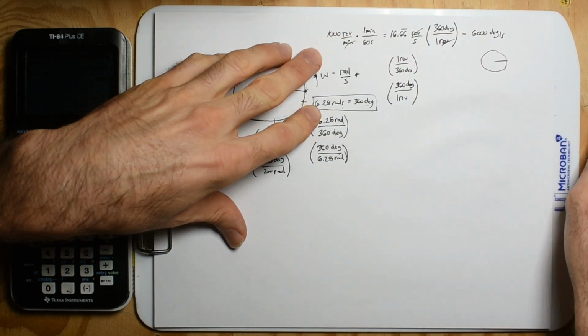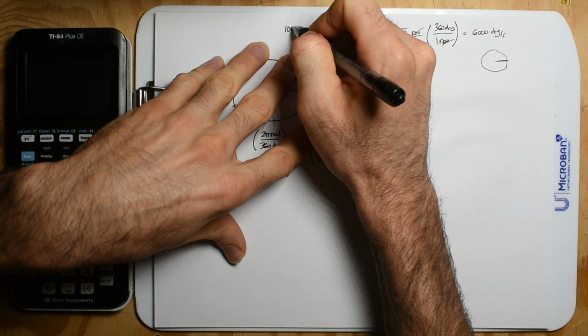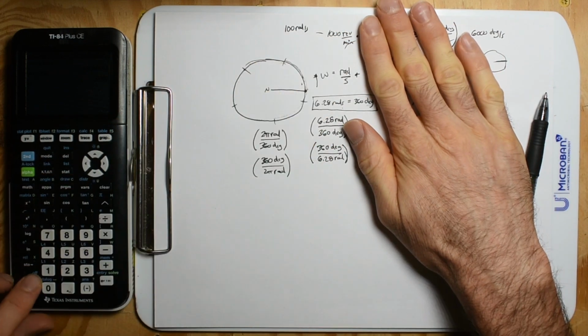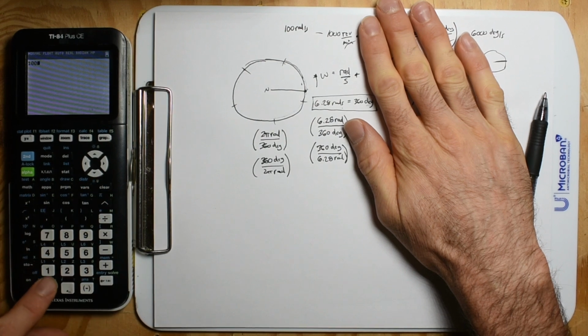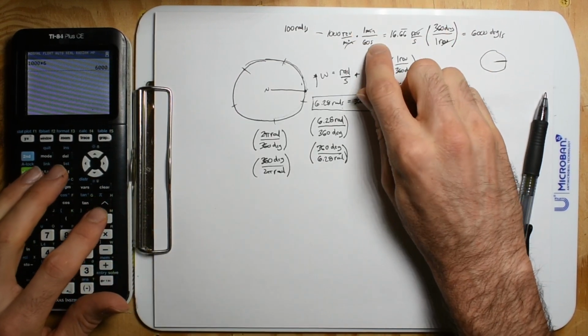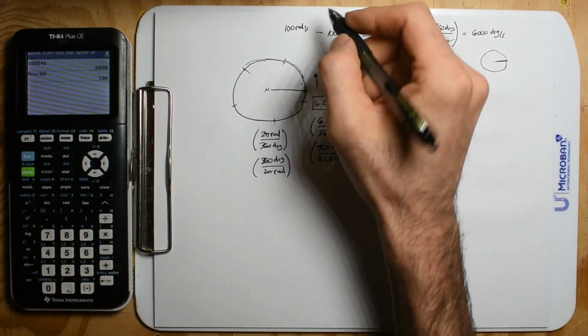So basically, yeah, this is a good one to do. 1,000 revolutions per minute is about 100 radians per second. Let's double check that. Did I do that right? Just on my quick calculator, you know what I mean? 1,000 times 6 is about how many radians there are, divided by a minute. And I'm going to factor label that, divided by 60. So I should have about 100 radians per second.